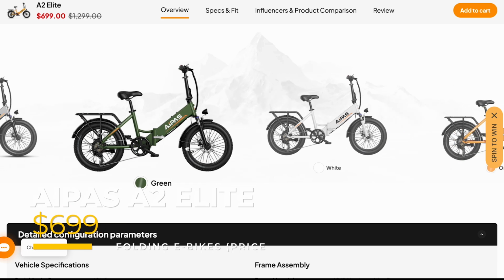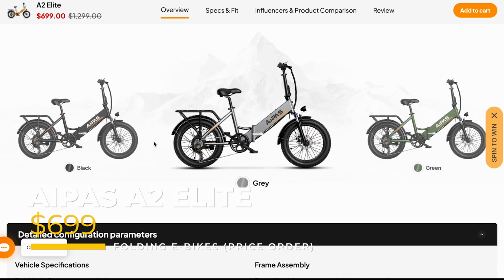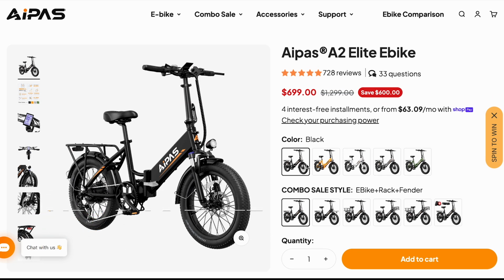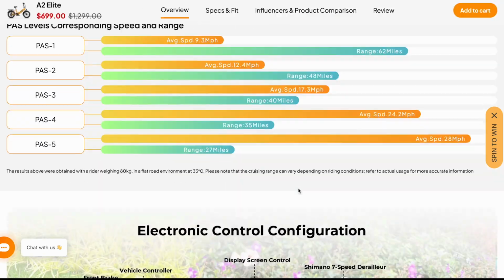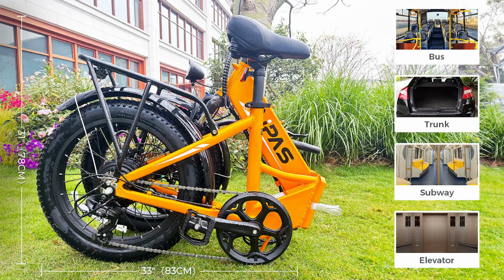Next up, and also coming in at $699, is the Apis A2 Elite, another folding e-bike without a lot of marketing content, but with a stellar-looking website and 1, 2, 3, 4, 5 colors to choose from. There's also multiple rack and fender combos you could choose from. The A2 is designed for easy portability. The folded dimensions are 32 by 22 by 28 inches.